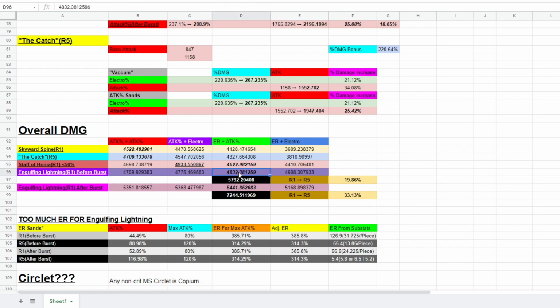As you can see, before the burst, it's behind Homa, but better than the catch. And at R5, it's pretty good. It's really strong. Here's the damage increase from R1 to R5, 20% extra damage. Pretty sizable. That's about as good as it gets, you know. The only other characters that really have this much of a damage spike with refinement is like Homa Hutao, Homa Zhong, right? But yeah. And after the burst.